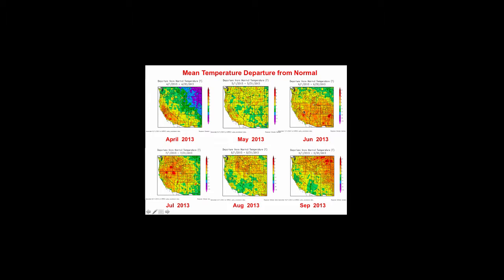June was a pretty warm month. We actually had in Reno the earliest 100-degree reading by a week that we've had in Reno's history. I believe this year Death Valley had its earliest 100-degree reading on record back in, it seems like, April. And we also had some very warm nights in June. There were a couple of days in Reno that had minimums of 67 degrees, which were records for the month of June.